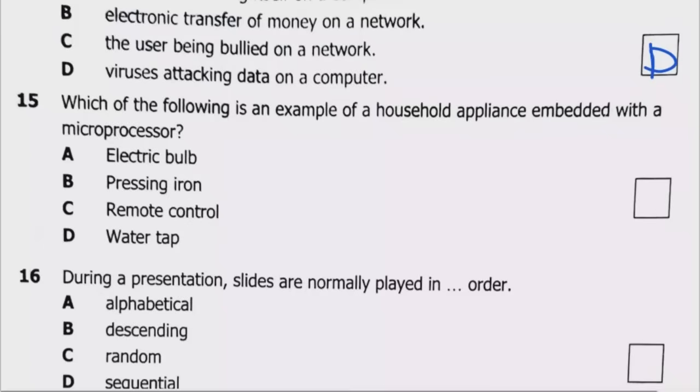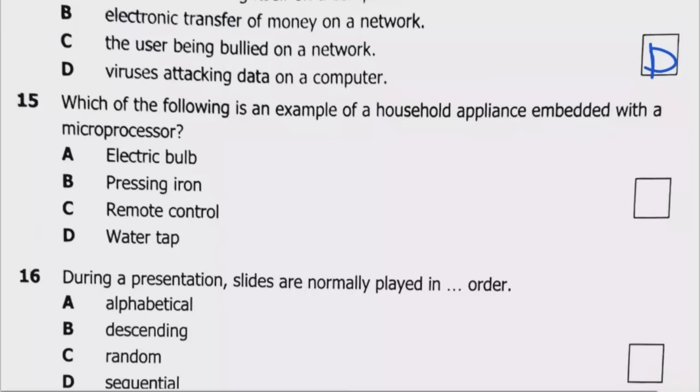When we look at the remote control, you can press a button and it will switch off the device. If you are watching TV, you can fast forward, rewind, and do other things. It's more or less like the brain of the TV.